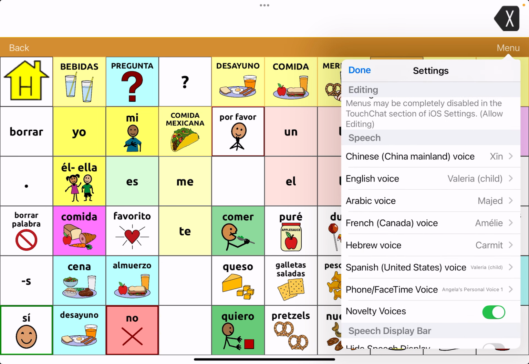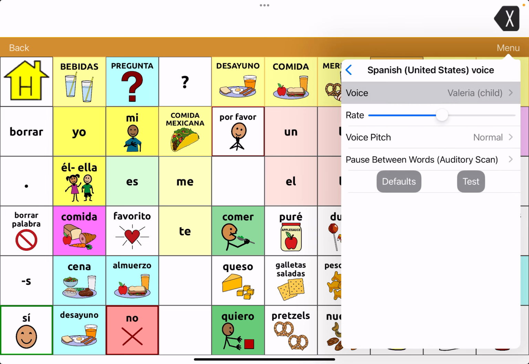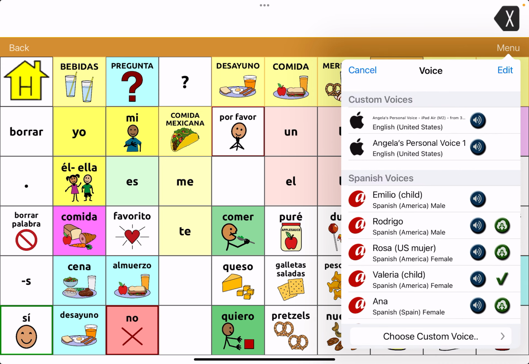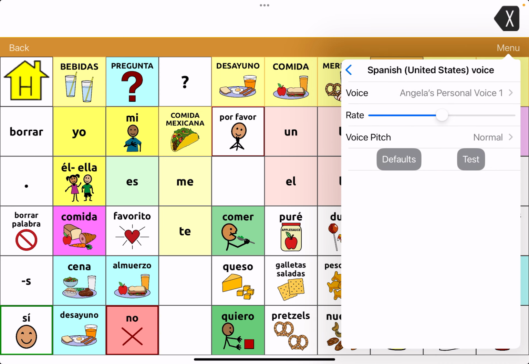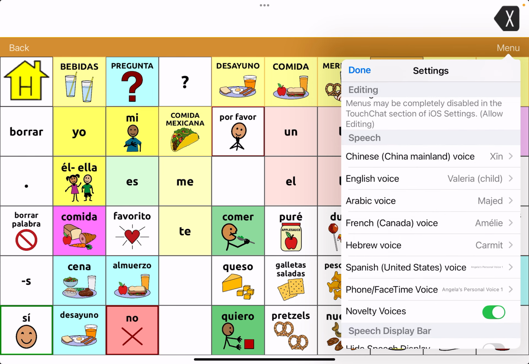There's currently a limit of using 2 a cappella voices and 1 Imagu voice. And once you've used it, then you can't see them in the pick list anymore. They're invisible. I kept on deleting LAMP repeatedly when they first did the app update, thinking that something had glitched. What you have to do to get them to show back up, so I'm going to go back in here in Spanish. I'm going to pick an iOS voice, which is why I had that one set before. Done.